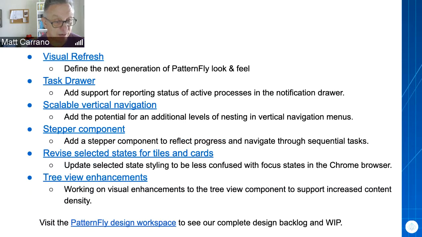So we're taking a look at that. Stepper component, which will allow you to reflect the progress or navigate through sequential tasks.